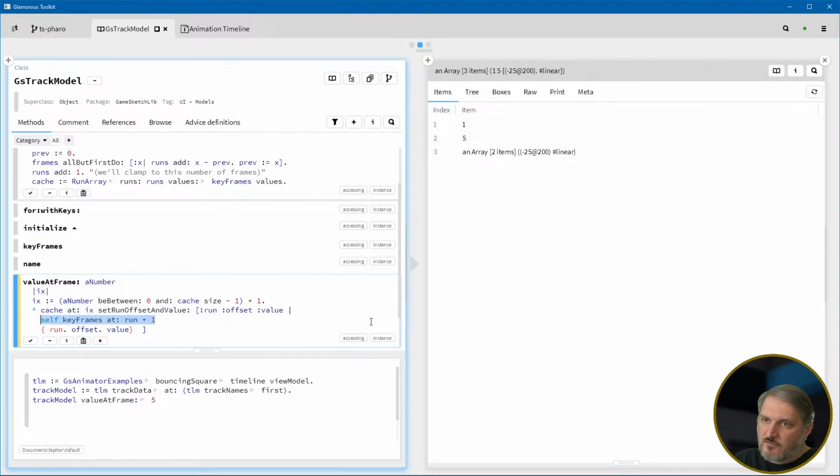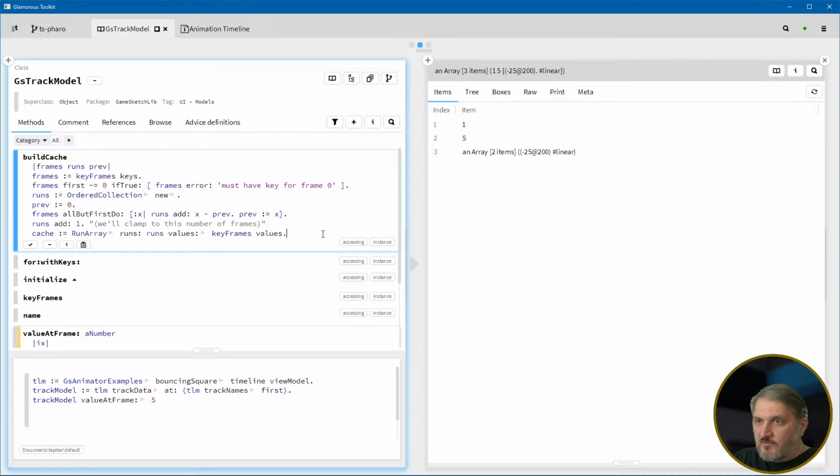Or rather, self cache at, oh wait, hang on. IX plus 1. No. What I want to do is I want to store the length of each value. So keyframes values.